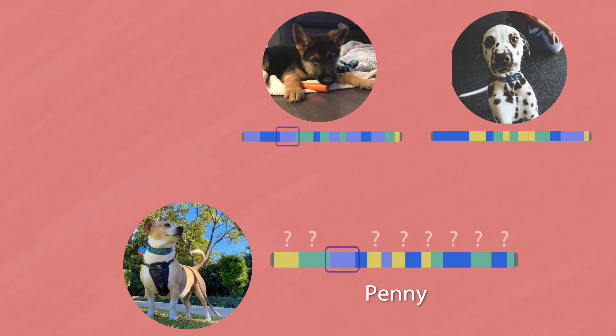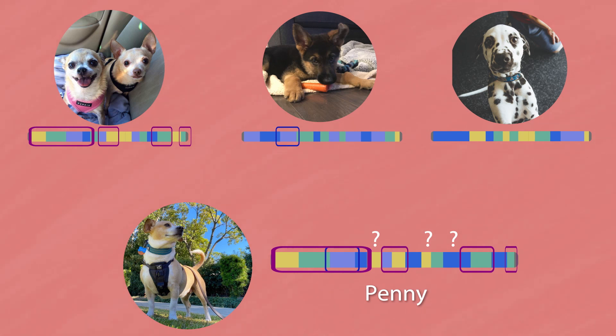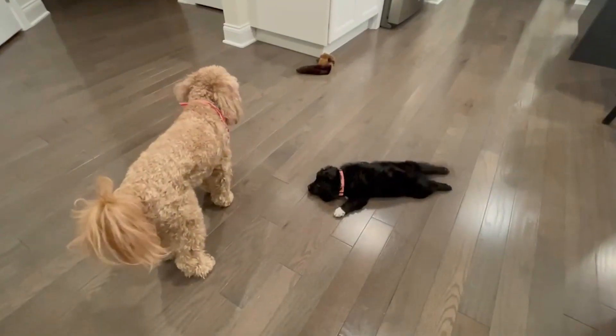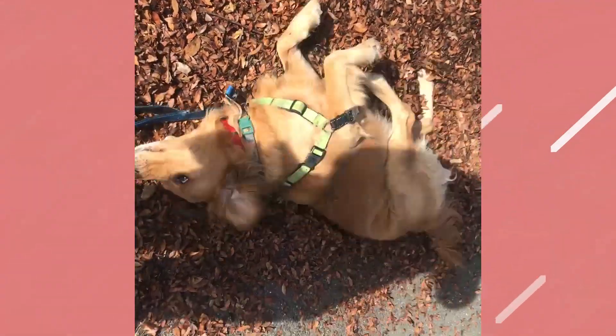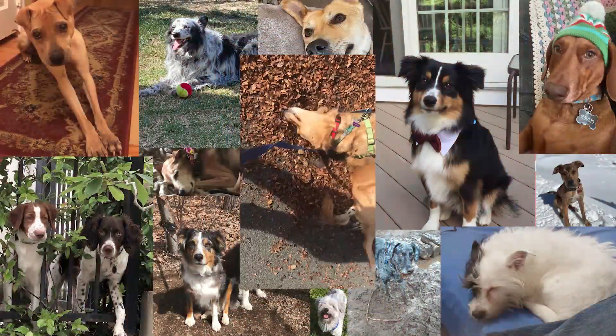Why? They all sequenced the same DNA. It's because each company is using a different reference population. Imagine the company only sequenced two types of dogs — Dalmatians and German Shepherds. When you sent in Penny's sample, they would only have those two breeds to compare it to, and would match her DNA to the closest breed possible. If they then added Chihuahuas to their reference panel, they'd have a much better match. Because no company has sequenced every single dog in the world, they have to rely on building the best, most diverse reference panel possible. Each company's panel is a little different, so they might have slightly different results. And as the reference panel grows and they sequence more dogs, their confidence in matches will get even better. That's why you might get an update on your dog's breed mix — not because your dog's DNA has changed, but because the reference panel it's being compared to has changed.